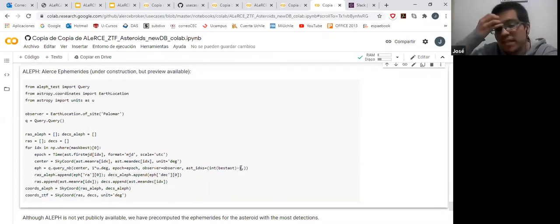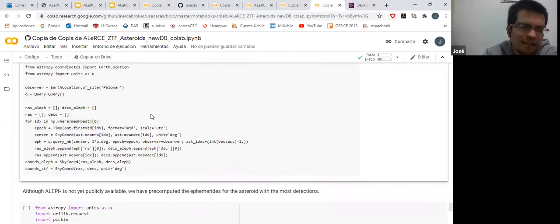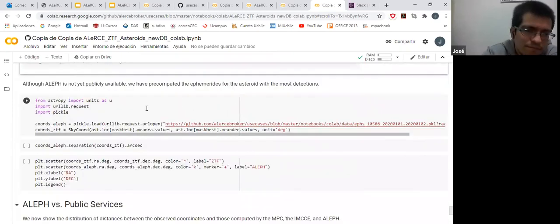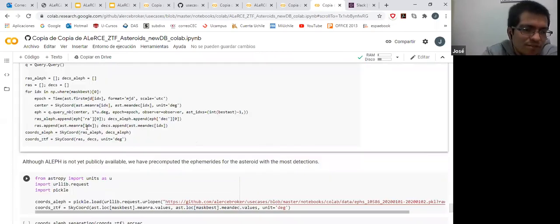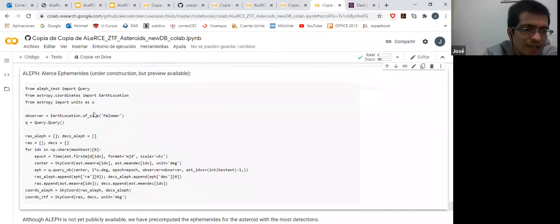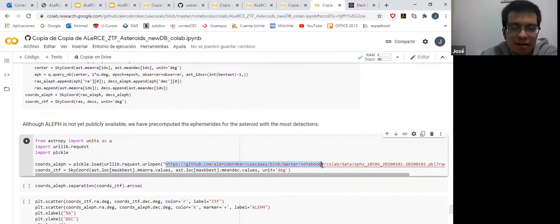It is inspired by another AstroPy code for querying IMCCE, that is a very good public ephemeris service. And I'm going to show you the comparison of my code with that one. Because it is under construction, I cannot run it in Colab, since it is not meant to be installed in this space.